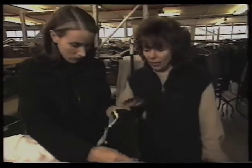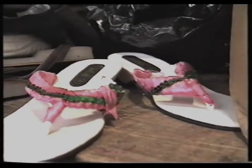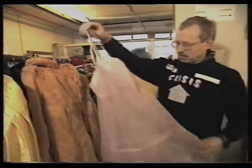It looks like very good quality underwear and brand new. Where does this come from? Well, what we do is we have a system where there's some clothes that come in that obviously we can't give out. Well, we could give out to homeless, but it's not exactly durable. So we go to a car boot sale and we sell them there, get some money, and then we actually buy all this brand new. And all we do then is we just label it up on one of these labels. Right. And then tonight we go out again and we'll hand it out to the people.